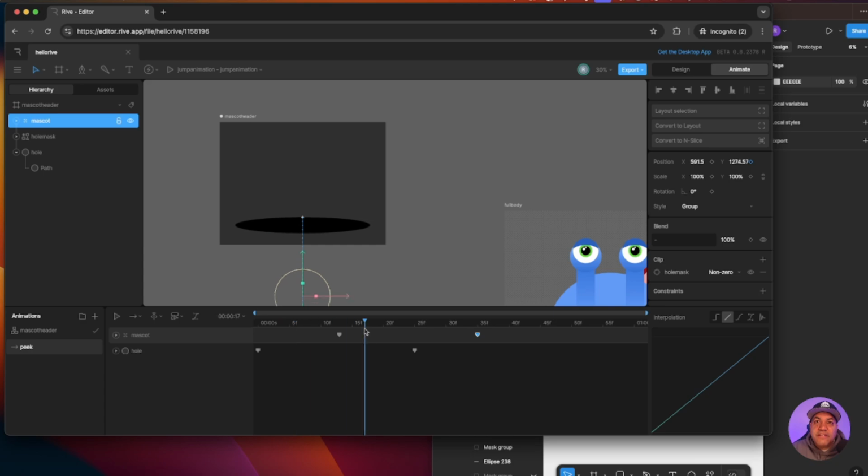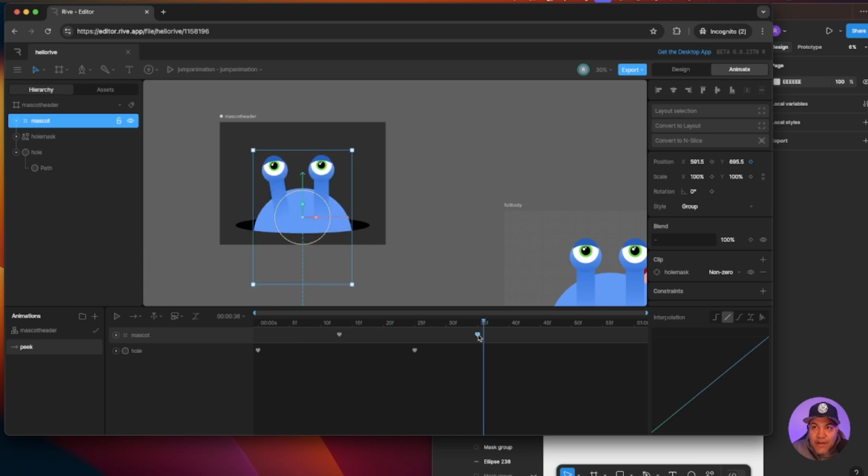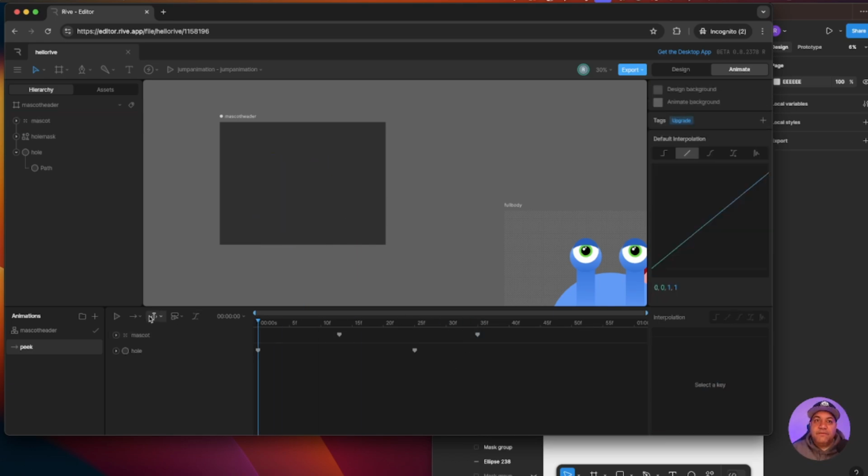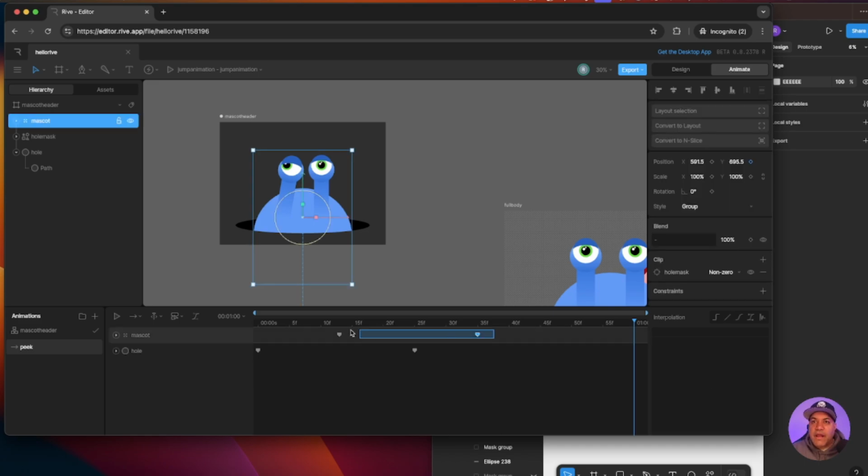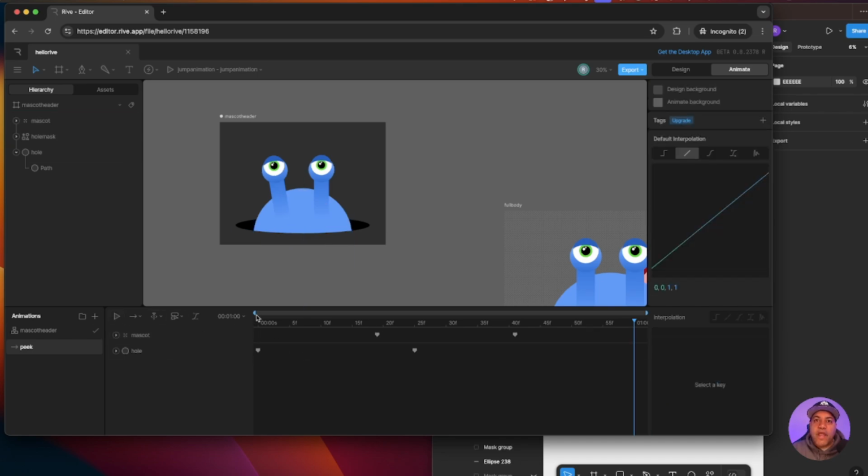Now when I do this, you see that it comes out. And I retain the original one because that's how I know that I want it to end up as the original design. So if you see it again, the hole opens up and then the character comes out. But I want it to come out also using an elastic animation. Let's try it again. Hole opens up and then the character just comes out. Let me move it a little bit later. That way I give it time for the hole to open up and then the character to come out fully.